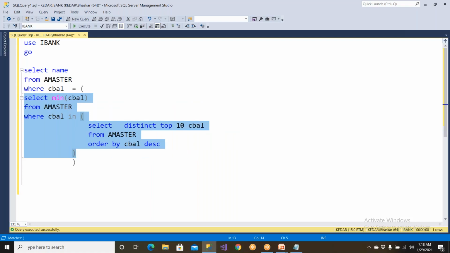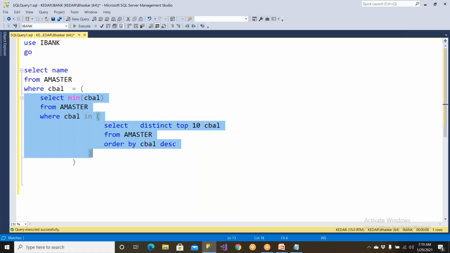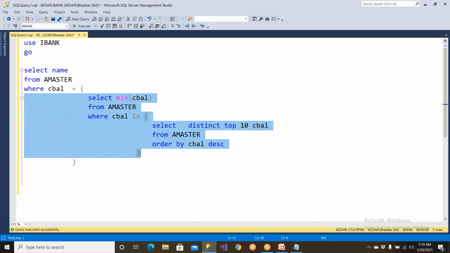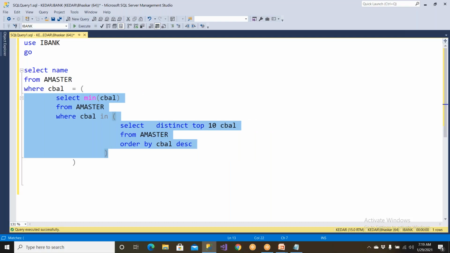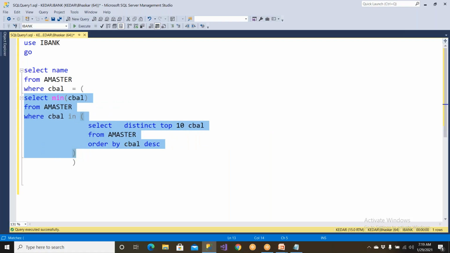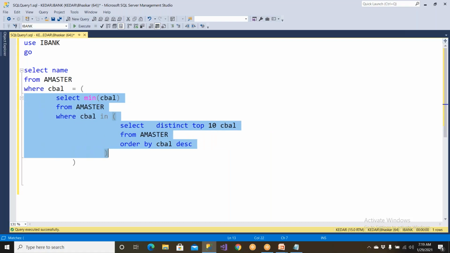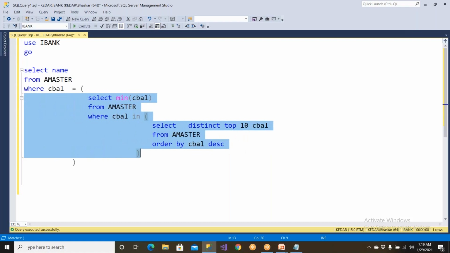You should learn all these things. In your keyboard you have the tab button and the shift button. Shift plus tab will come back, and only tab will push the data in. Clear?